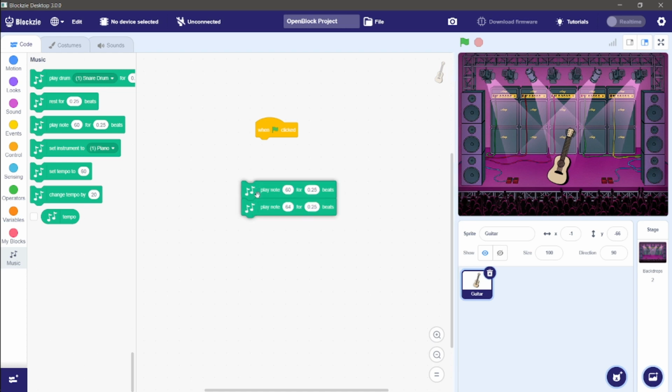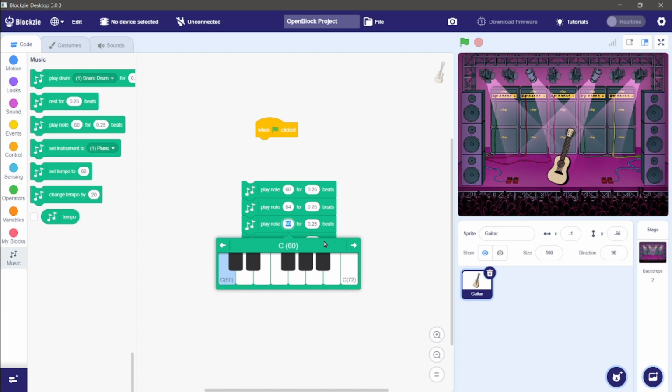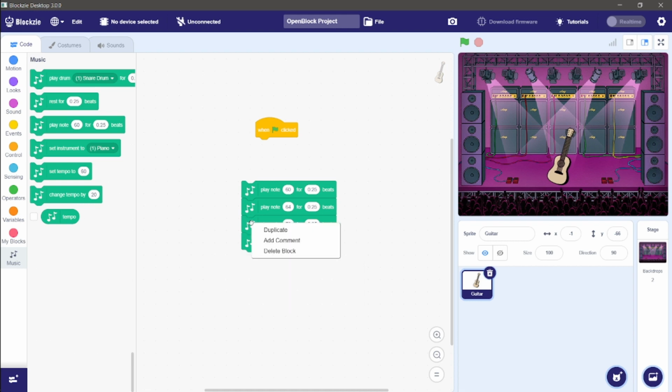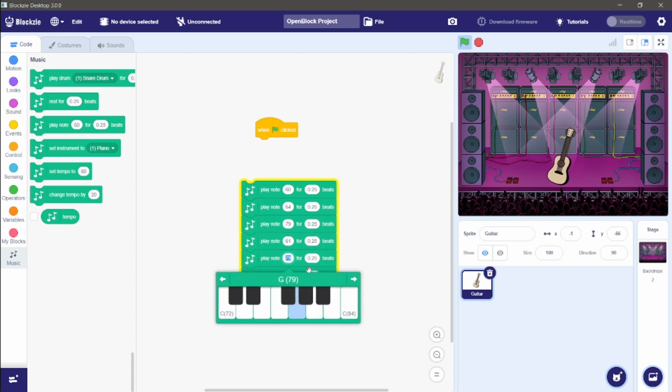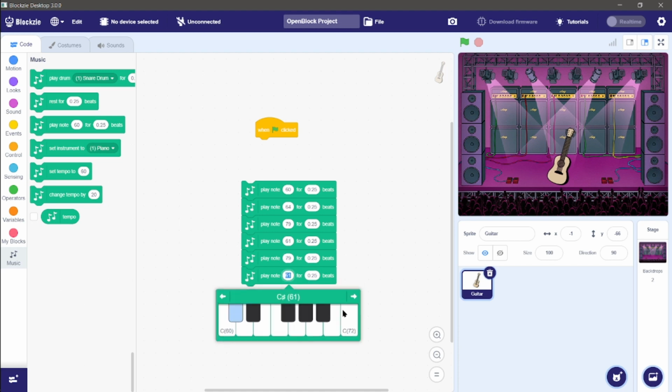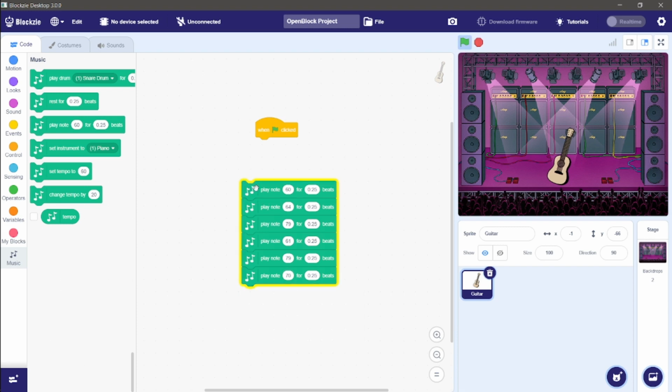After that 79 for 0.25 beats, then 61 for 0.25 beats, again 79 for 0.25 beats, and after that 70 for 0.25 beats. So these are the notes.